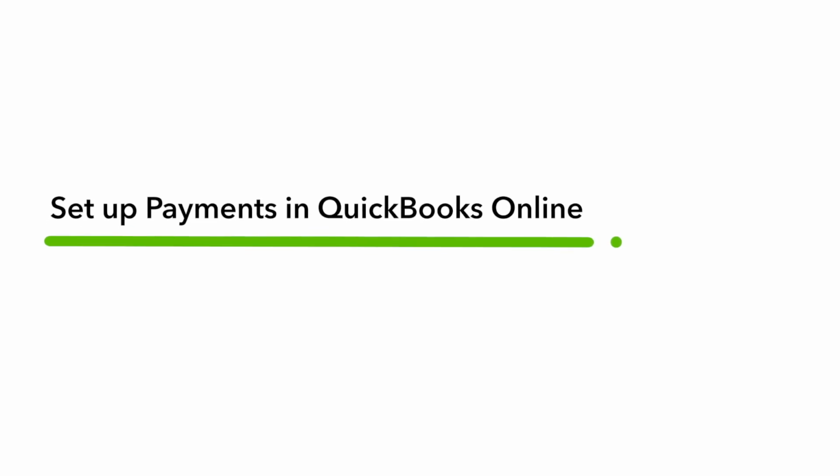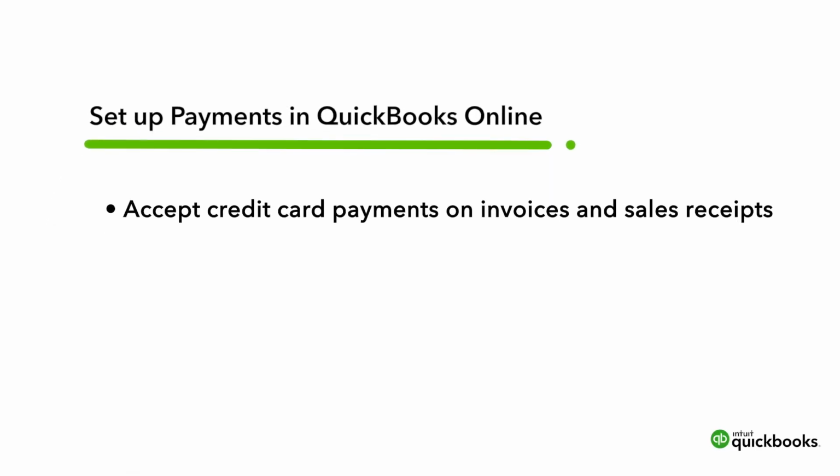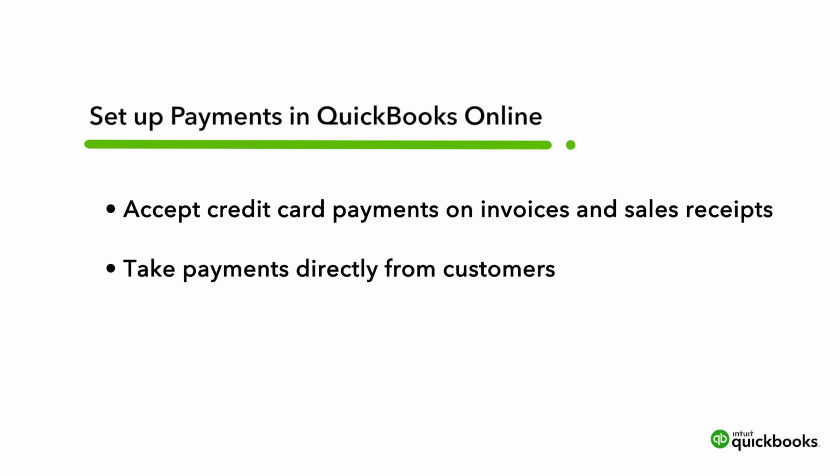QuickBooks Payments lets you accept credit card payments on invoices and sales receipts. QuickBooks processes the payment and records the transaction for you all at once. You can take payments directly from customers on your computer manually. You can also include payment options on invoices so your customers can pay you faster.